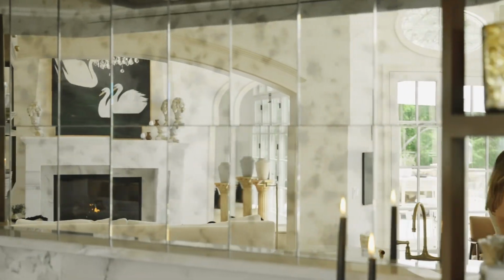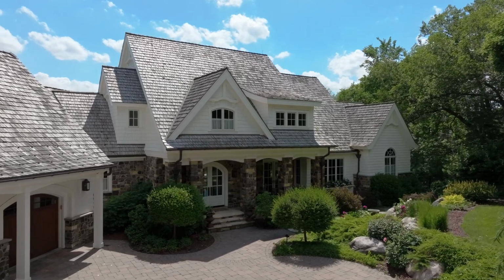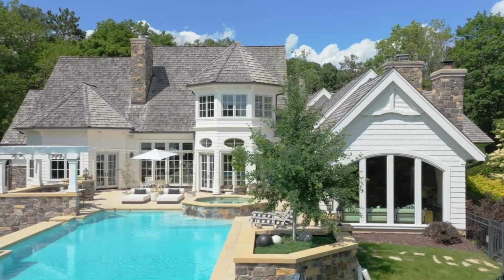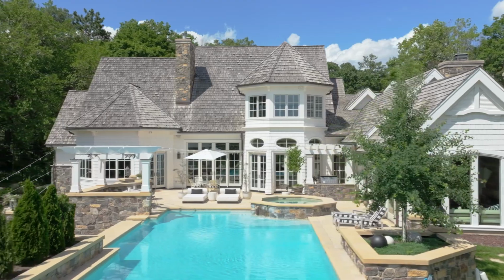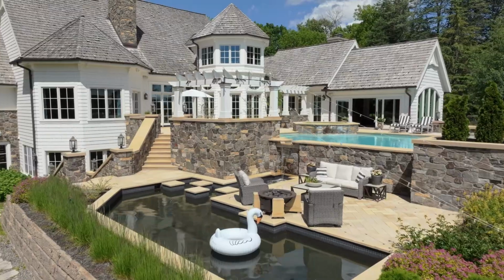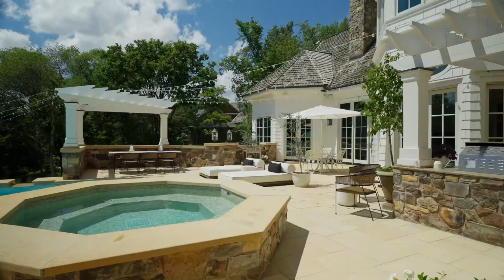So the first design element or feature that came up to me quite quickly that I wanted to change was actually the palette, the color story. The exterior was kind of a golden yellow type hue, and I completely understand why they chose that originally, but I really liked the idea of a really bright, opulent white. So I chose a white with an almost neon undertone, and it actually looked so beautiful with the stone and the woodwork, and the fact that there were no other homes in the area that were beautiful bright white. I felt like it was just really fitting, and it really did invoke this whole more Cape Cod appeal.